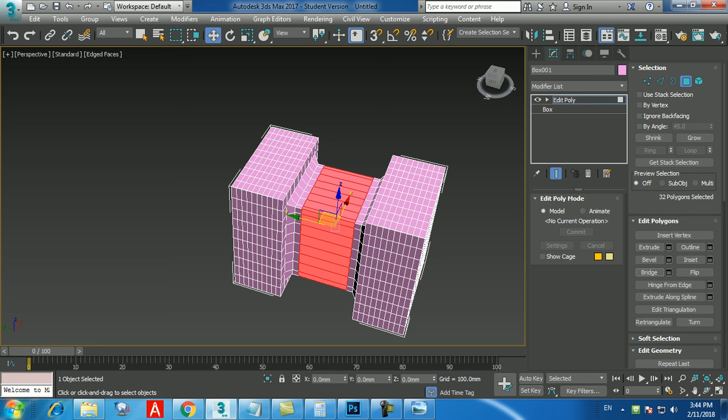Just select this one. Press Alt and middle mouse. Click on the middle mouse button. Now select 4 polygons with control, right? Control. Yeah. Okay. Click on the grow.